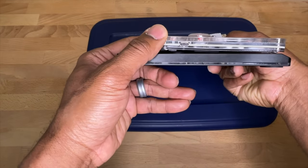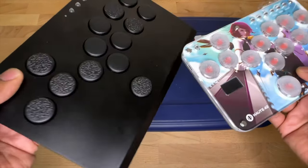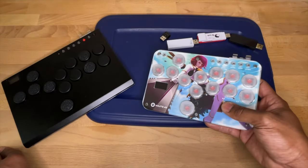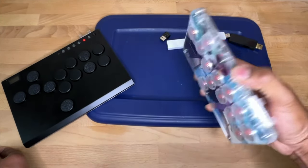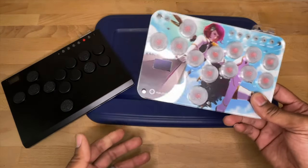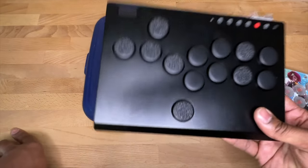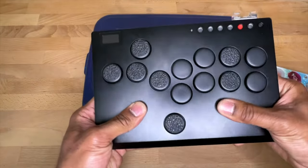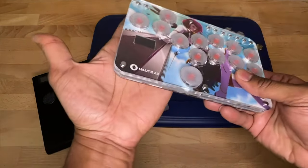They're both about as thick as each other — basically the size of a cell phone, which is really nice. The S13 is so easy to take with you, throw it in your bag, and it'll probably even fit in a guy's pocket. If you're going to a fight night event you can just bring it along. The M13 is perfect for a backpack and you don't have to worry about breaking it because it's metal — it's pretty sturdy and holds up well.